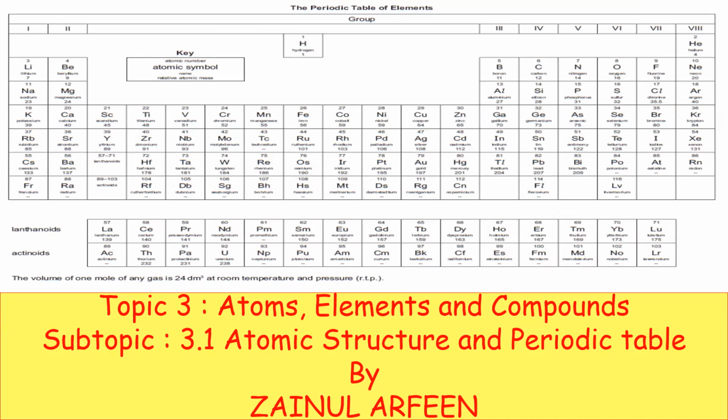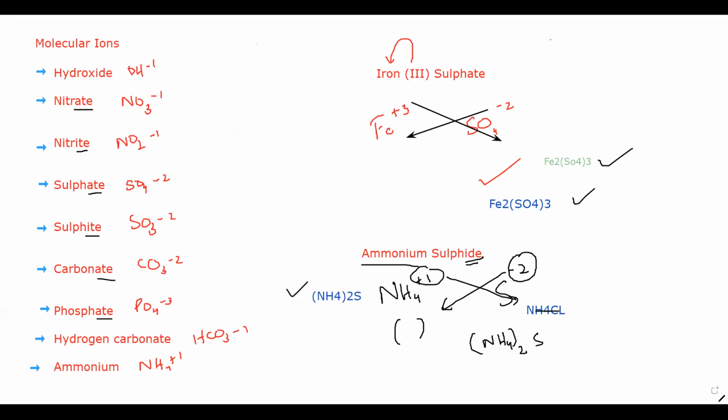The difference between NO3 and NO2, actually their structures are different. It's like how many oxygens are attached. In NO3 the charge is -1, and in NO2 the charge is also -1. But what is the difference? Their structures are different, as one contains 3 oxygens and this contains 2 oxygens. So the structure is different, and that you will learn in A levels, why they both have different structures but have the same charge or valency.